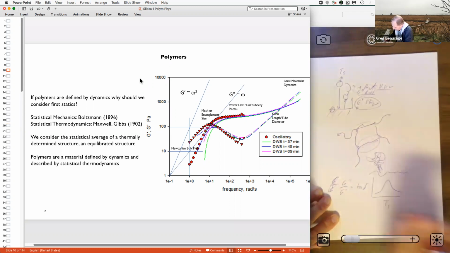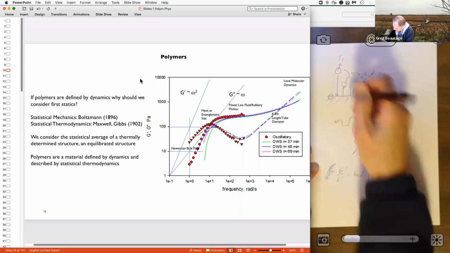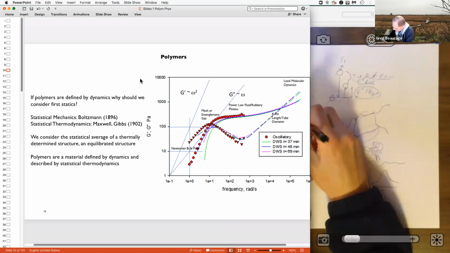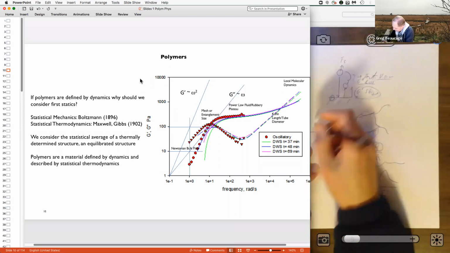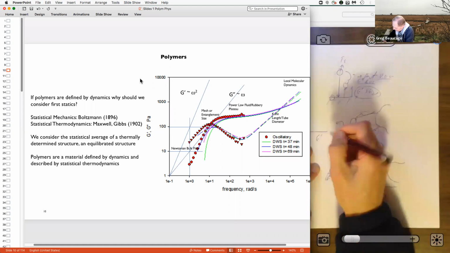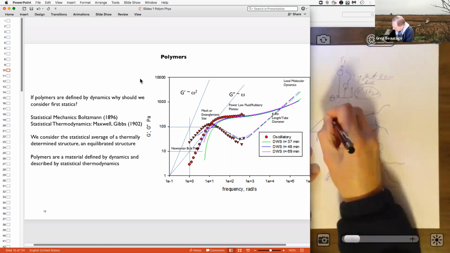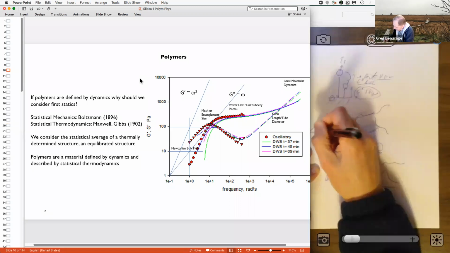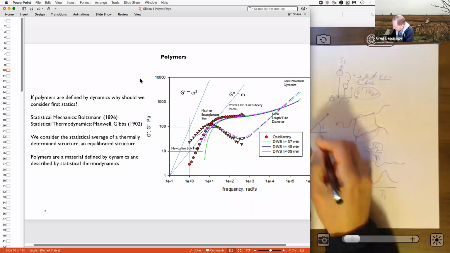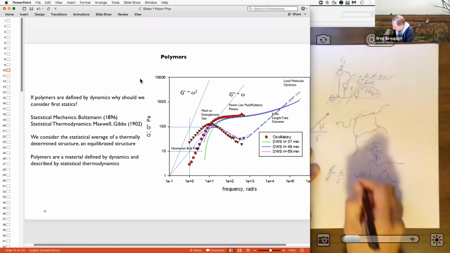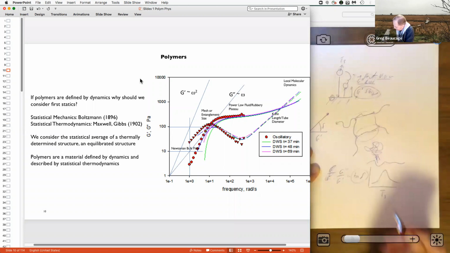Right, so you can plot this kind of behavior in complex space. You could say G double prime is an imaginary number and G prime is a real number. And then you could have a point in that space, and this angle delta would be the angle between those two, and then tangent of delta is the ratio of those two values. It gives you that point.